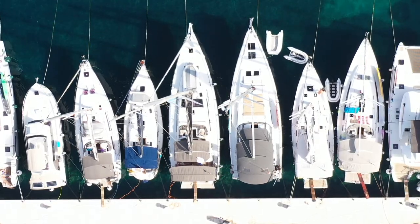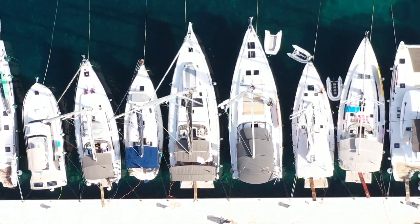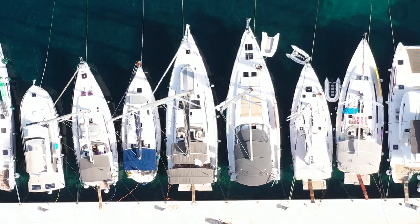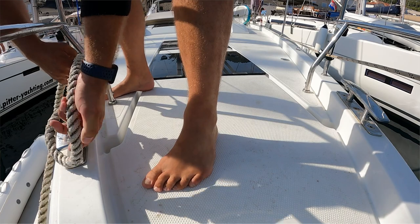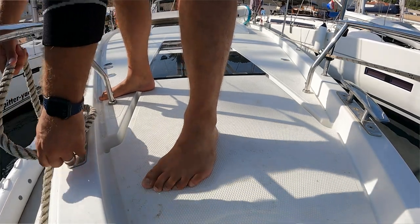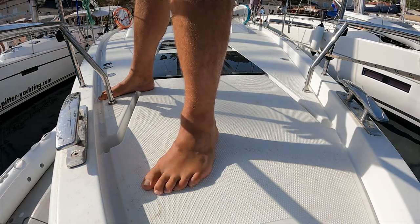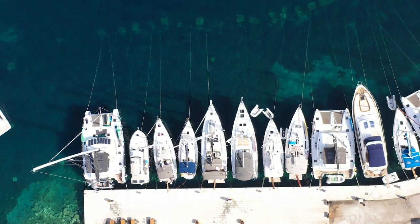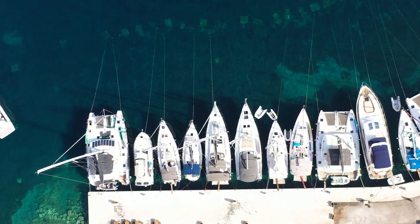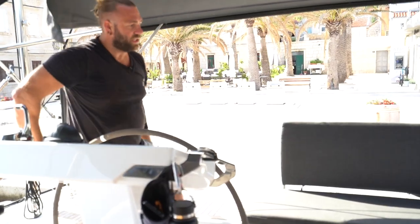Now we're going to drop the starboard bow line. And again, we'll do it slowly to make sure the boat's going to sit all right. Now I expect it to move a lot more this time because it's going to be free on the wheel, but my helm is set to neutral. Happy with that, and the dinghy's still clear. And every time I come down, just always looking for the right positions, make sure everything's in the right place.